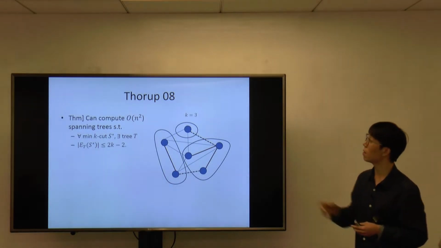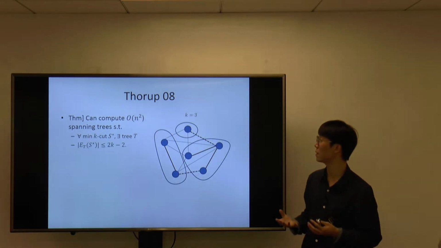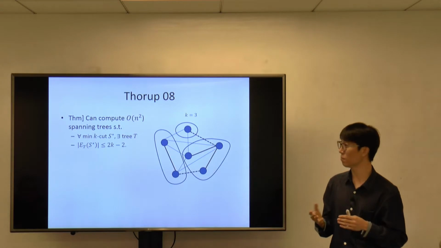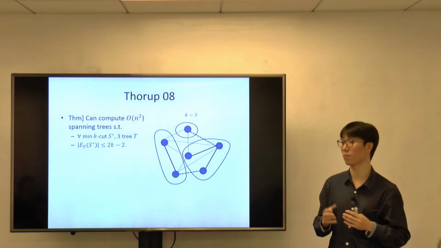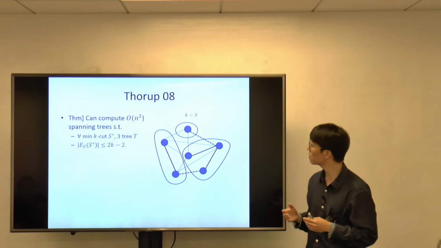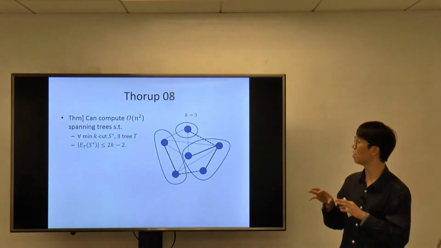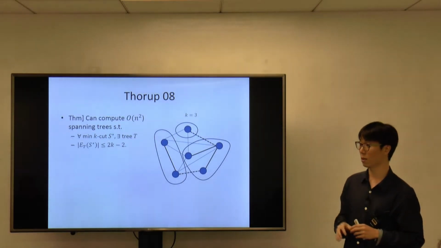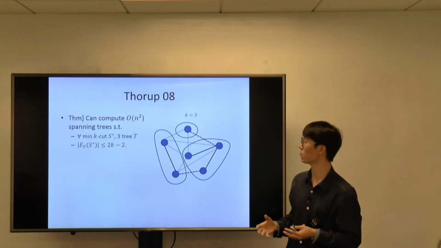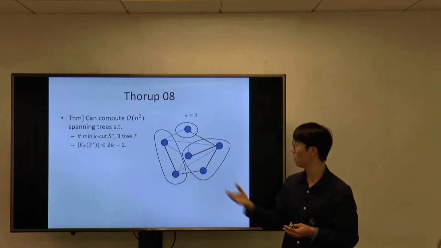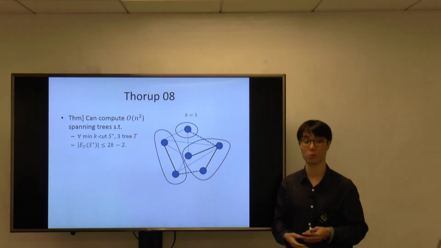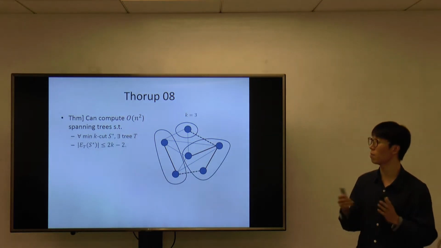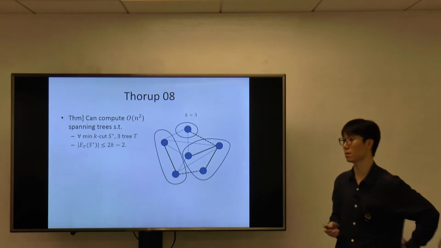And then Thorup's theorem always ensures that there is a small list of trees, such that for any optimal k-cut, there exists a tree that is cut a very small number of times. This is kind of surprising, because any k-partition of the vertex set will cut the spanning tree in k minus 1 edges, and it shows that for any optimal k-cut, there exists a tree where this happens only about twice more. So given this theorem, this gives another bound on the number of minimum k-cuts.